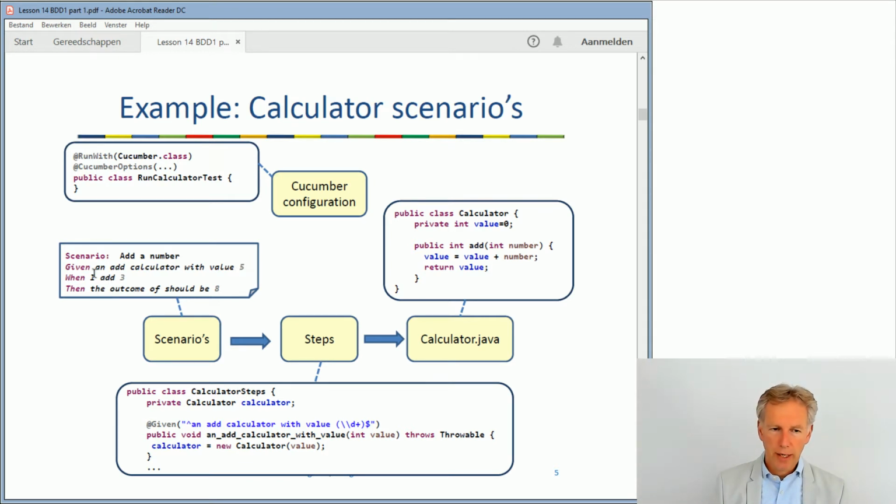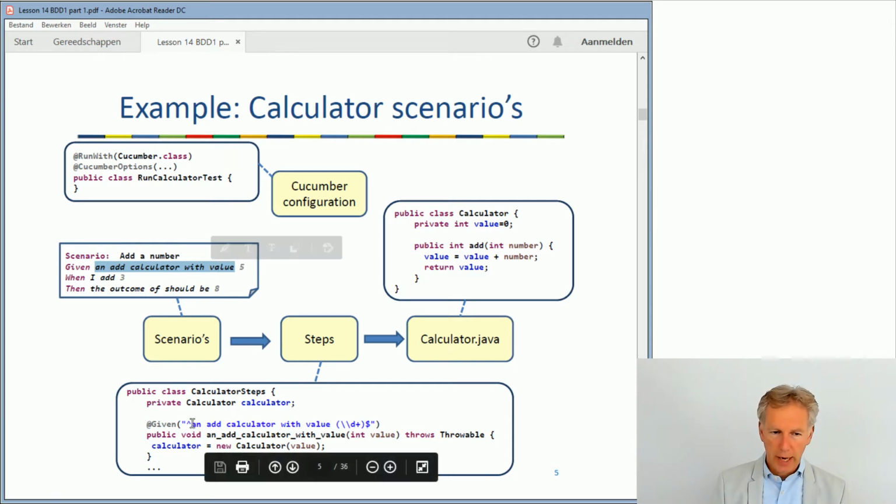It looks at the string, an add calculator with value, and sees that the 5 should be a parameter. Do I have a method that's annotated with this string, an add calculator with value? And that's exactly what I have here. So this string matches with this string.